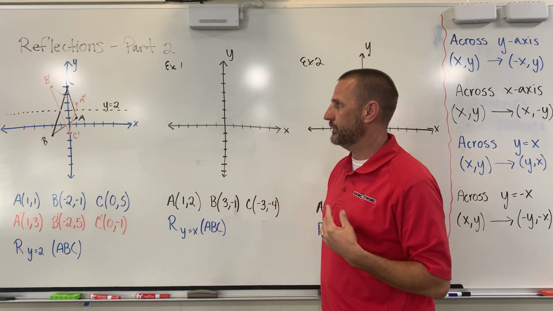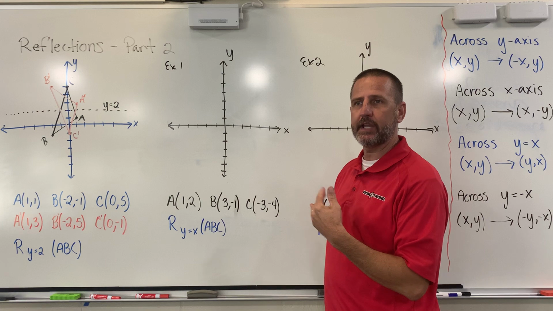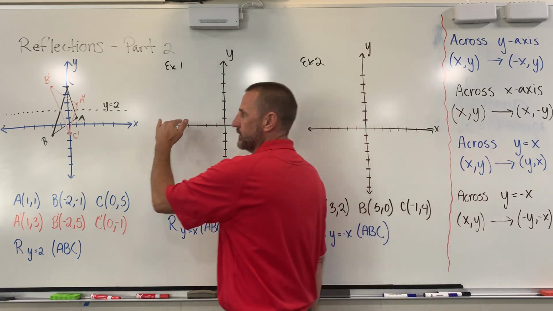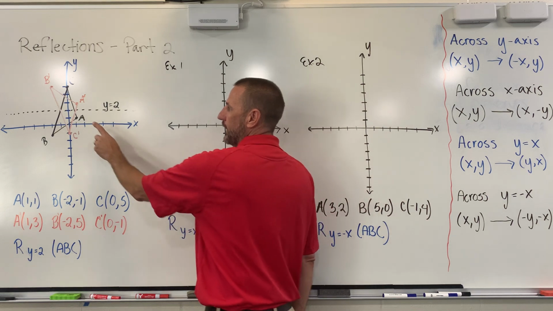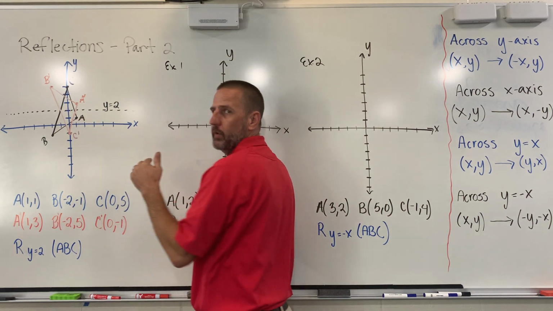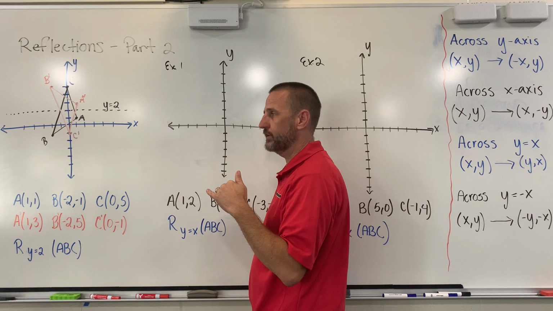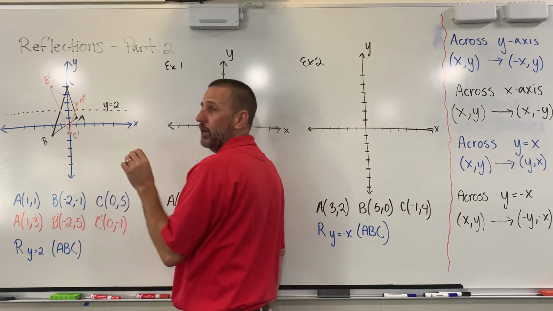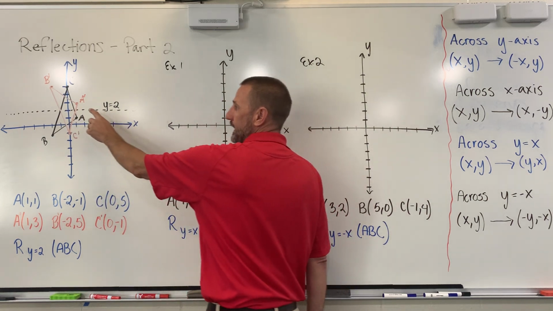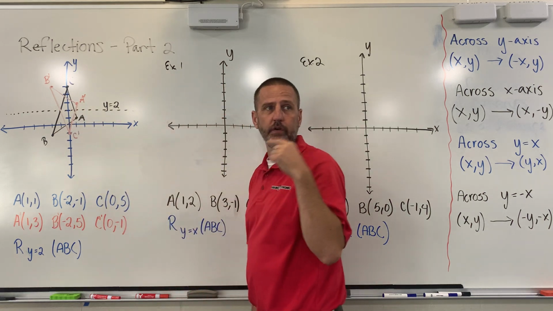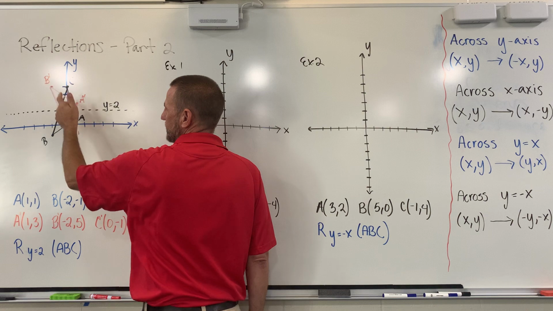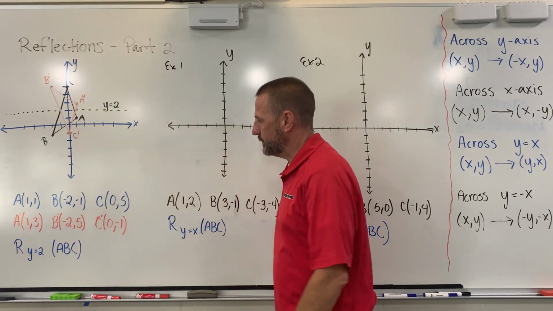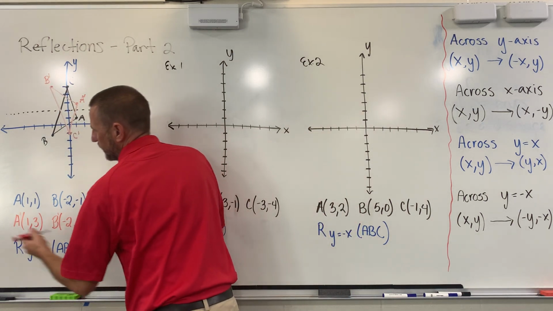And then when I reflected over it, I told you yesterday that we were counting away from the line. Because the line was horizontal, we count vertically up and down. Since point A here was 1 unit under the line of reflection, that means that A prime, the reflection, the image, will be 1 unit above. And then the same thing went with points B and C. And this was our image right here.